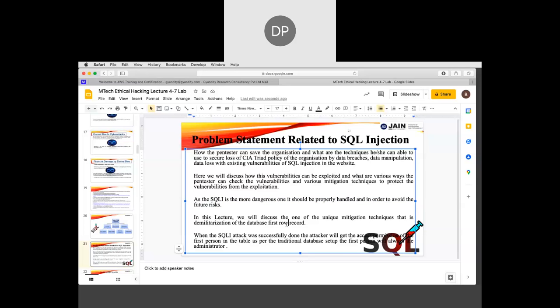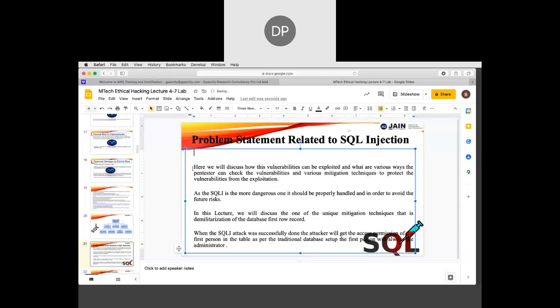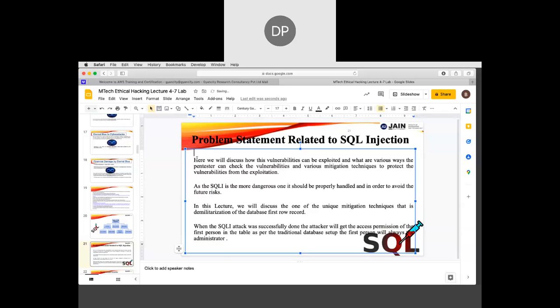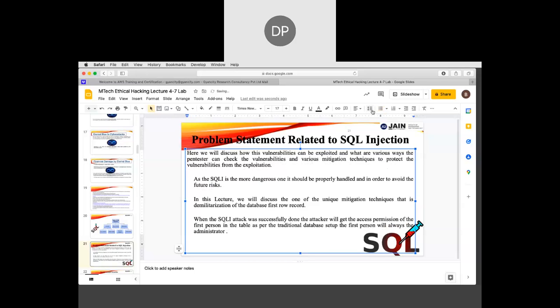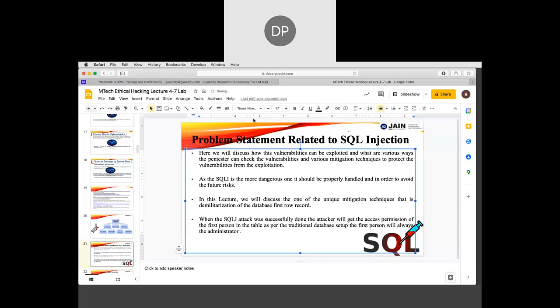First, recall: when the SQL injection attack was successfully done by the attacker, the attacker will get the access permission of the first person in the table as per the traditional database. The first person will always be the administrator.